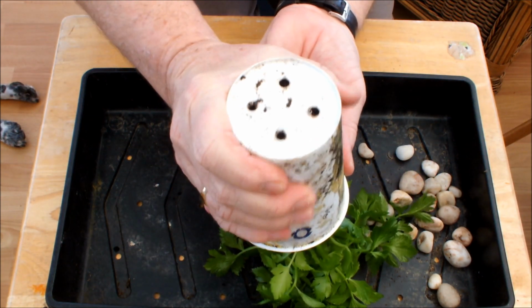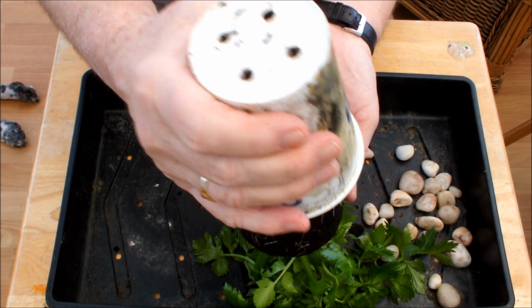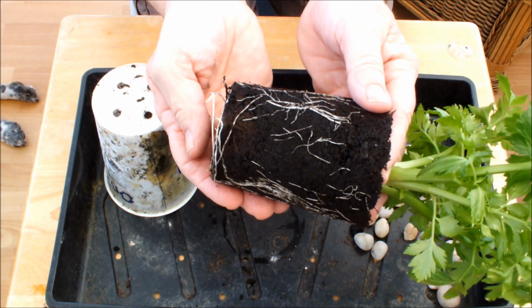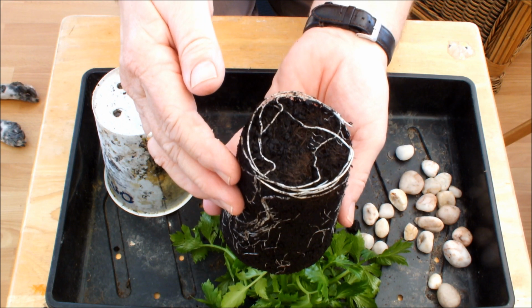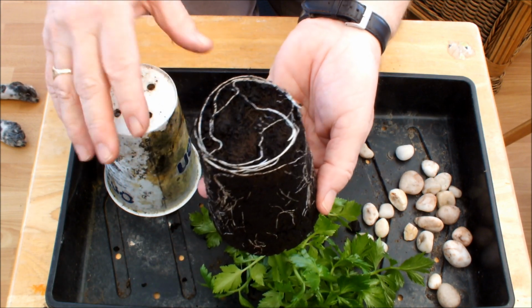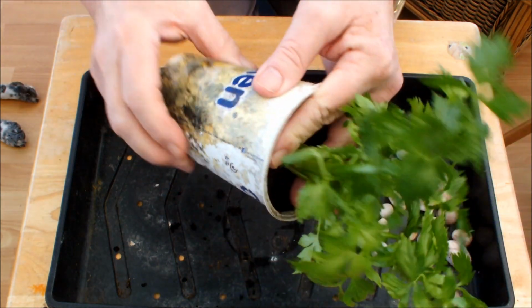Are you ready for this? I hope it doesn't fall to a million pieces. Oh yes! How good is that? I hope you can see those roots. I'm fairly sure you can. I'm on the wrong side of the camera as usual, but yeah, so we've got roots. So we'll pop that back in there.